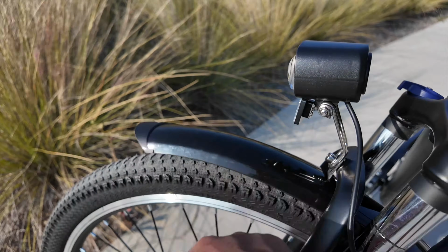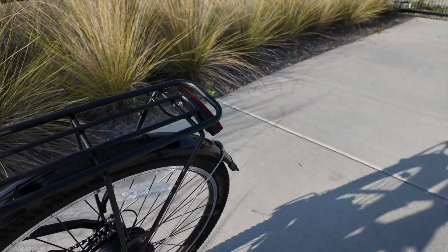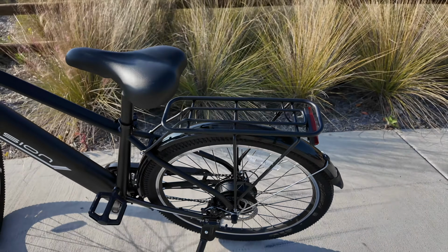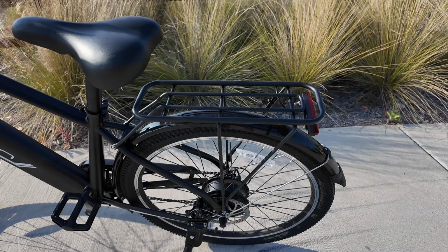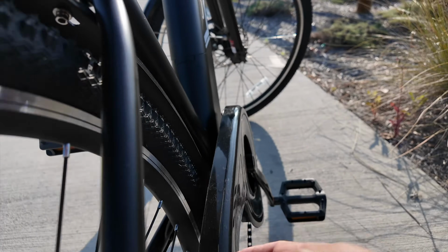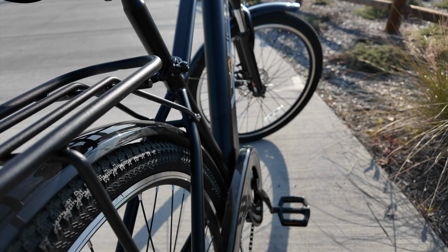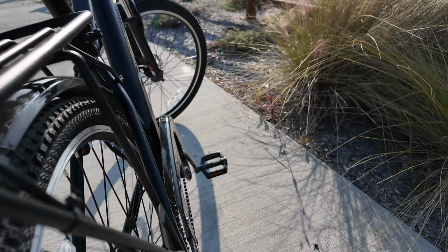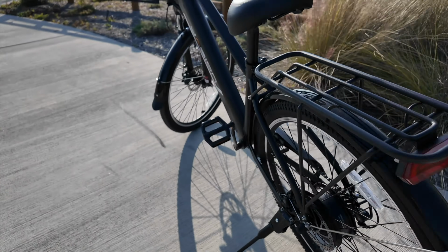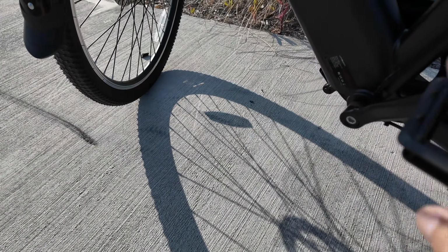Now, I personally like plastic fenders because there is absolutely no noise from these when you're going over bumps. If you listen, metal fenders not only weigh a little more, but they make a lot of noise. And these, you don't have to worry about any noise coming from your fenders. That's pretty solid. You don't need anything more than plastic fenders on this area here. I do like that they have your derailleur guard back here, to keep your derailleur from getting hit. And you have your basic pedals right here. They do a very good job keeping my feet in place.